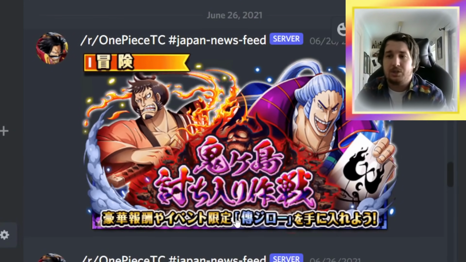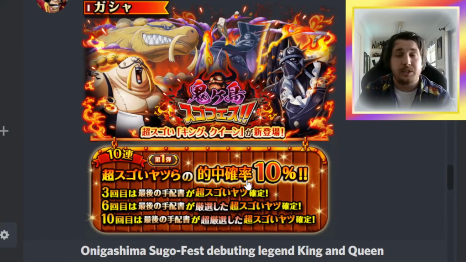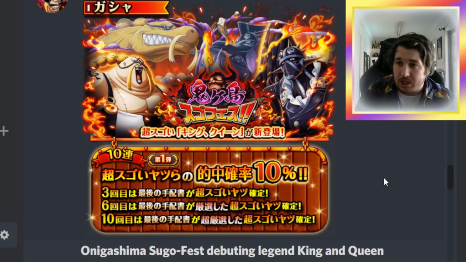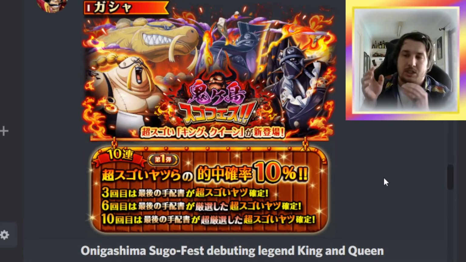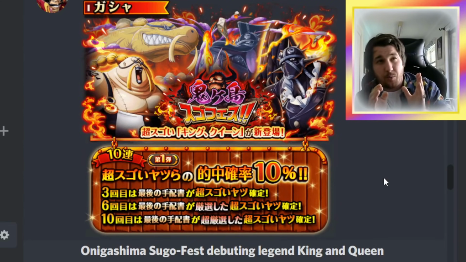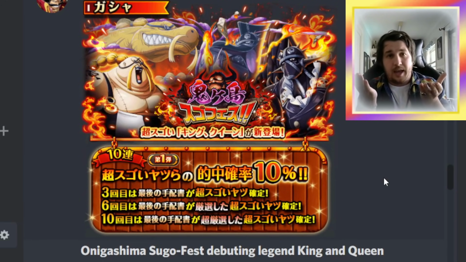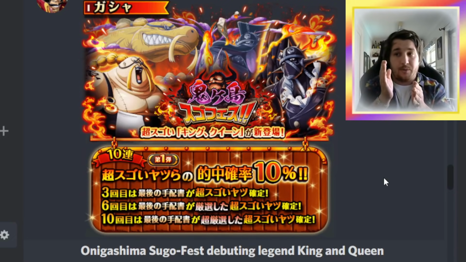Alright, next we come down to the Onigashima event where we have the free-to-play Denjiro. And we have this particular banner here for King and Queen. King and Queen finally get a legend in the game, and their legends are actually pretty cool. Now, this is the start of where hybrid legends come into play. Bandai just started doing this thing where they like to release two legends that work very, very well together. So we have Queen, who's a Dex unit, and King, who's a Quick unit, and they're both driven powerhouse captains. They work very, very well together.